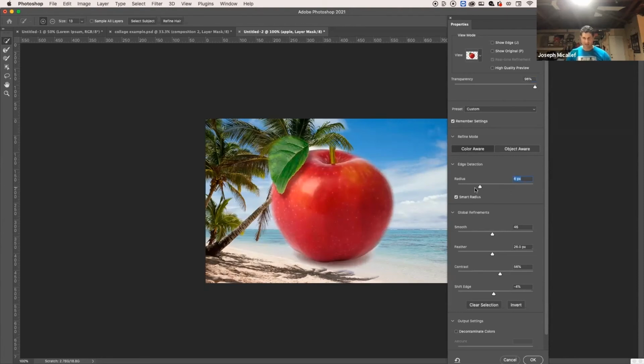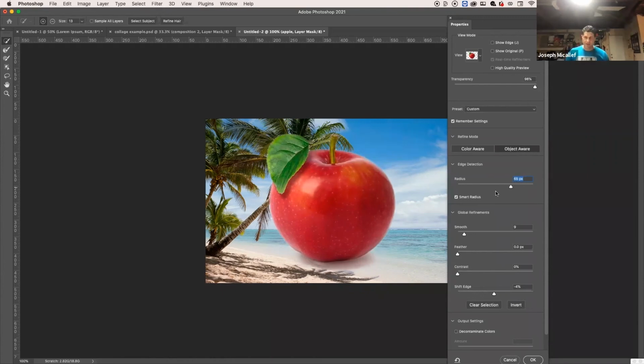There's this edge detection and there's other refinements. There's feathering, and just a couple adjustments will clean it up really nicely and make it look a lot better. So I'm just playing with these settings. Sometimes you increase this radius, and sometimes it helps to bring the settings down all the way. And there's 2 settings here too: there's color aware and there's object aware. The object aware used to be the default. Color aware is something that's new. So you just adjust things a little bit here. So that's looking pretty good.